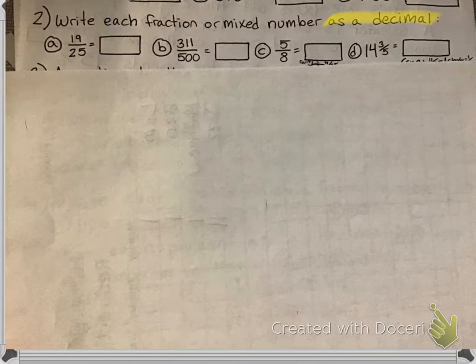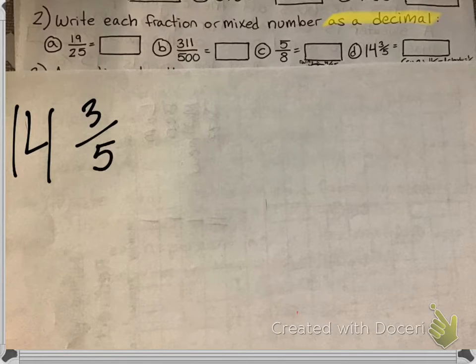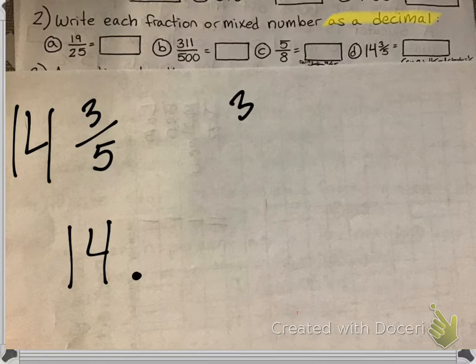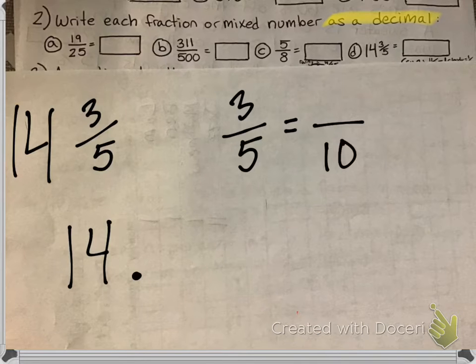Excellent. I'm going to skip to D because it stays along with the same thing. We get 14 3/5. If we're writing it as a decimal, we already know it's going to be 14 point something. Whenever we have our big number, our integer, it stays the same. 3/5. What can we make that into that's nice and easy? What can we make it into, Nathan? 10. How do we get from 5 to 10? What do we do? Hands, fingers up. How many times? 2. So what do we get for the top number? Who can tell me? Liam. Top number? Yep. For a numerator, what does it become?